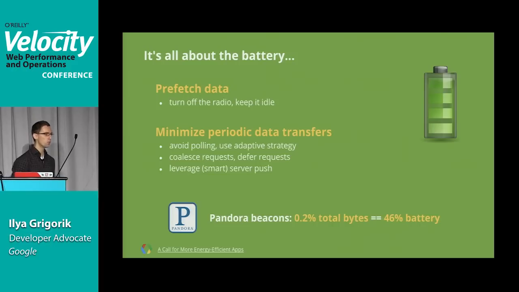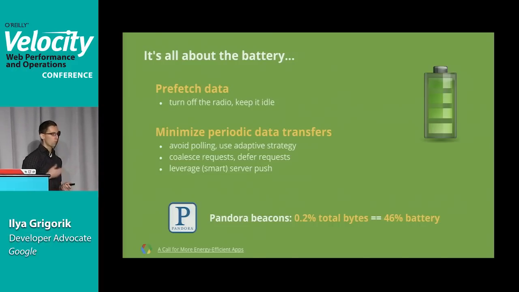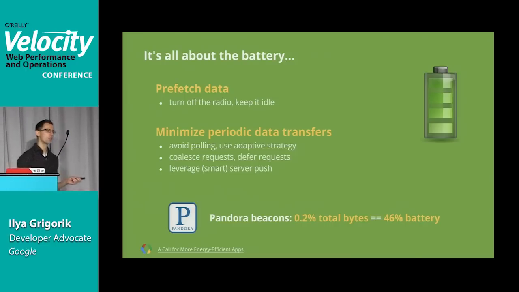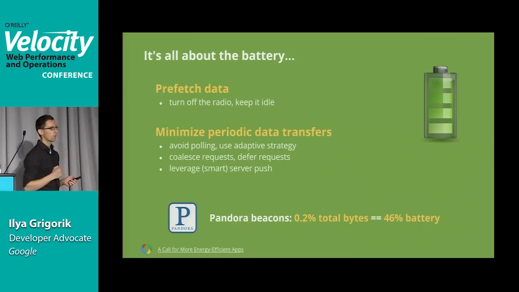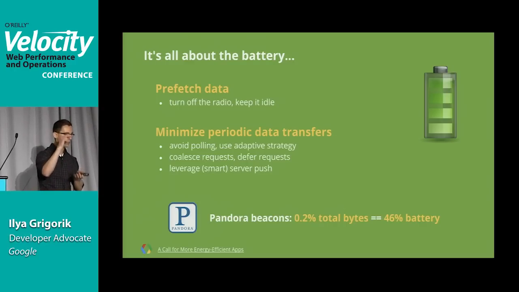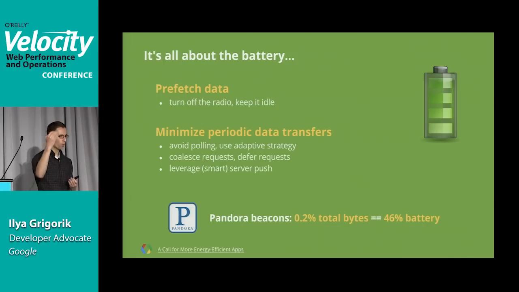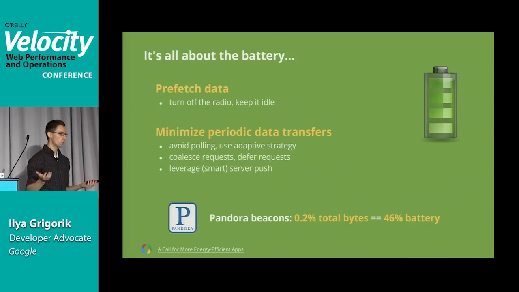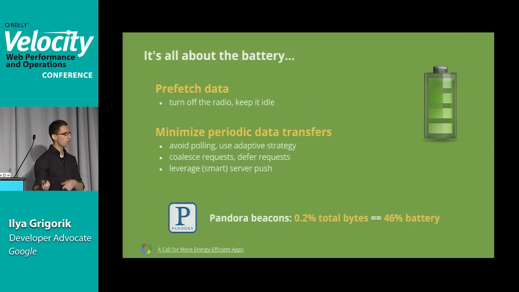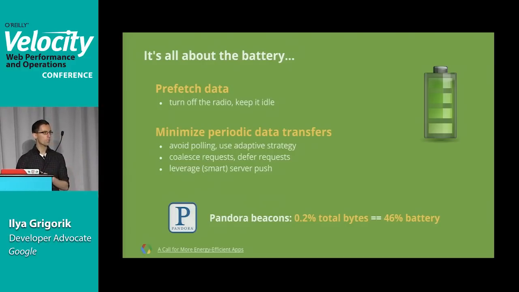So one of the things you want to do is prefetch data. As I said earlier, mobile networks are optimized for bulk data transfer. So let's say you're building a news site, right? And you have a number of stories that you fetch originally, and then there's a bunch of images associated with each. And you know that the user is going to scroll to view most of them. You're actually better off prefetching all of that content early on and then turning off the radio, because that'll decrease the variability and the latency of fetching those things, and it'll also optimize the battery life of the device.